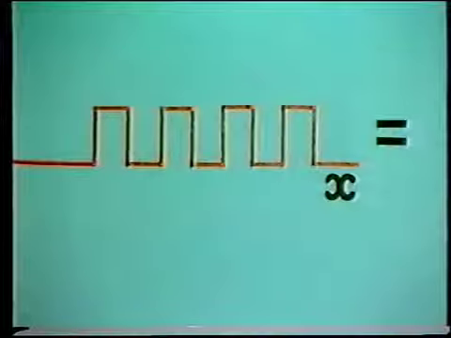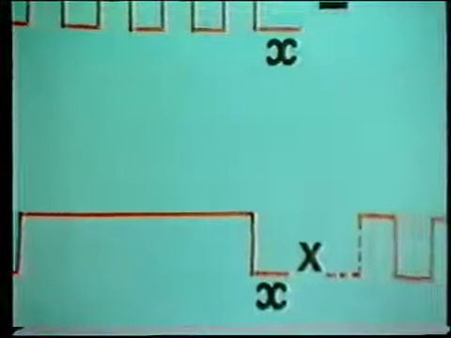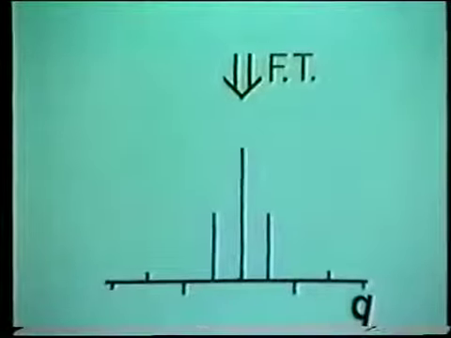Let me summarise that. A restricted grating with only a few pulses in it can be thought of as being made up of a single slit, which is multiplied by an infinite grating. I overlaid the single slit over the infinite grating. Now, is this a useful breakdown? Well, I think it is, because we know what the Fourier transform of an infinite grating is. We've seen this many times in the program already. We also know what the Fourier transform of a single slit is.